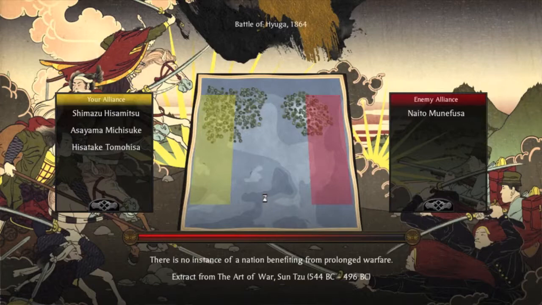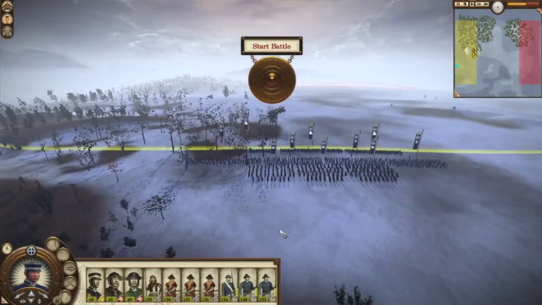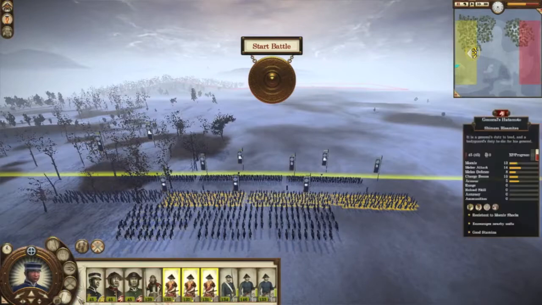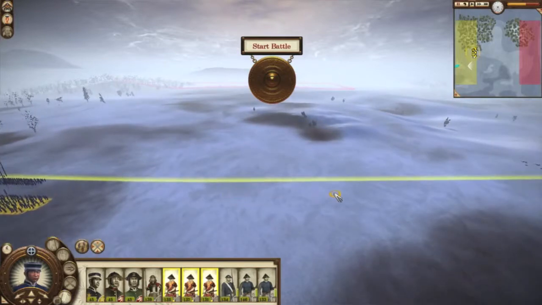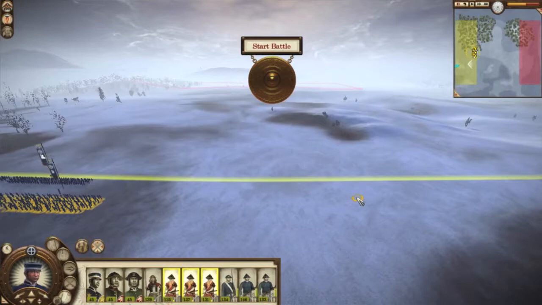I don't really know though. Perfect weather, and obviously you always want to go with dry if you get it. So we will group up our units. Well, I don't like the grouping system in this game, so I'd rather just move them over to here.